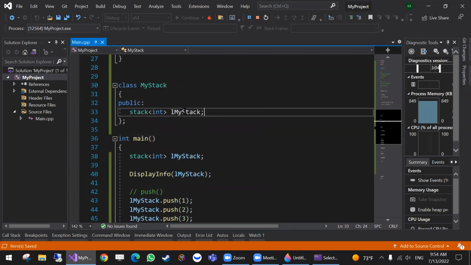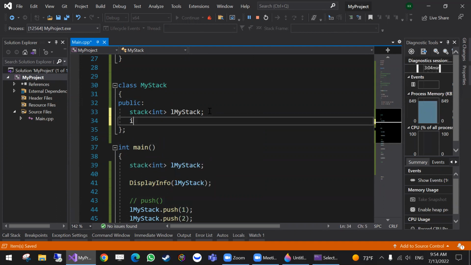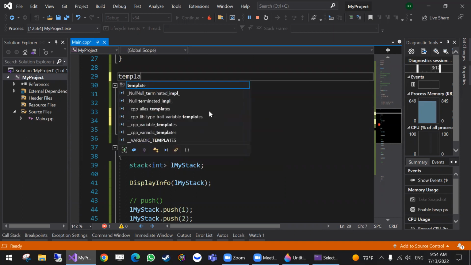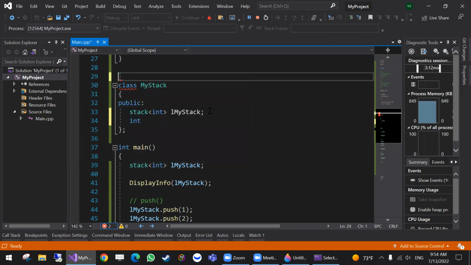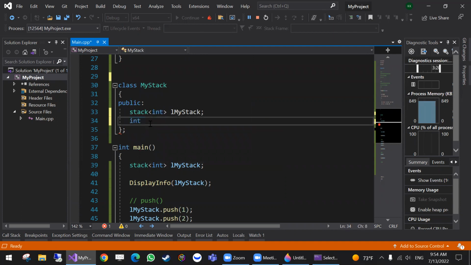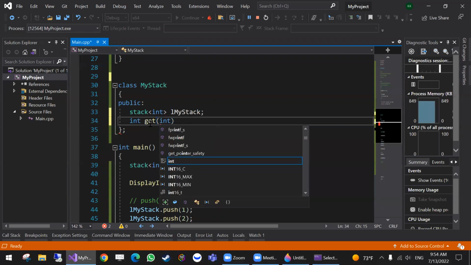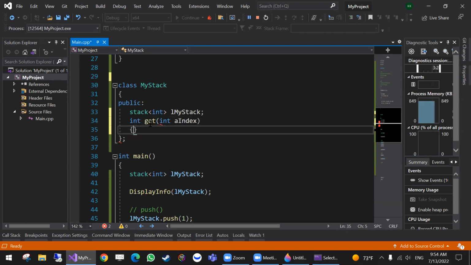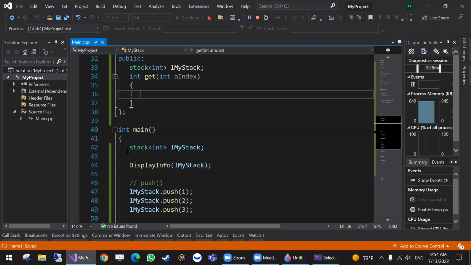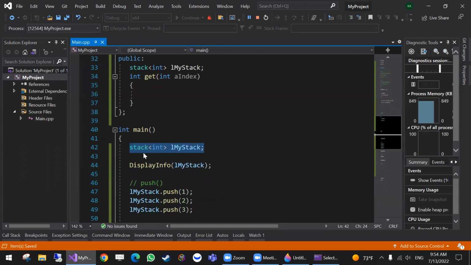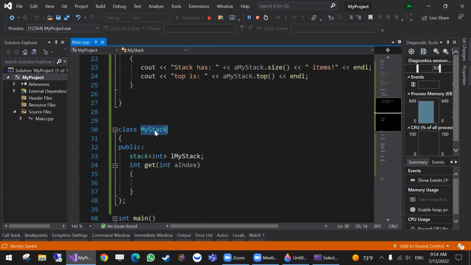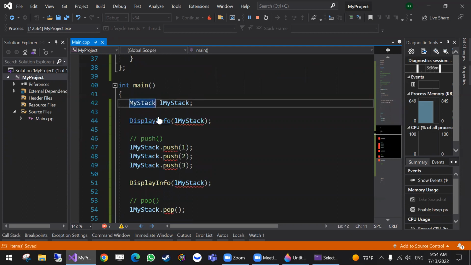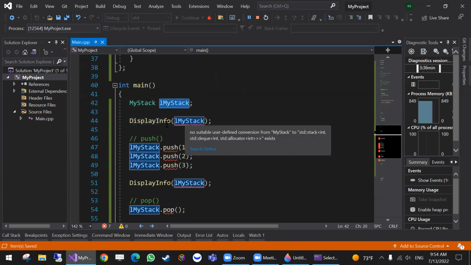This class has an int, since I'm using int, or I can do it as a template and say T. Then instead of int, I replace it with T. So I'm gonna say get, and this takes an index. So I'm gonna replace the STL with my stack. I'm gonna display some info.